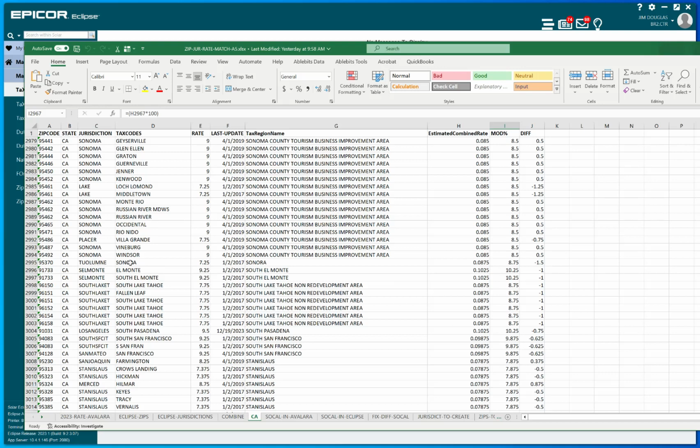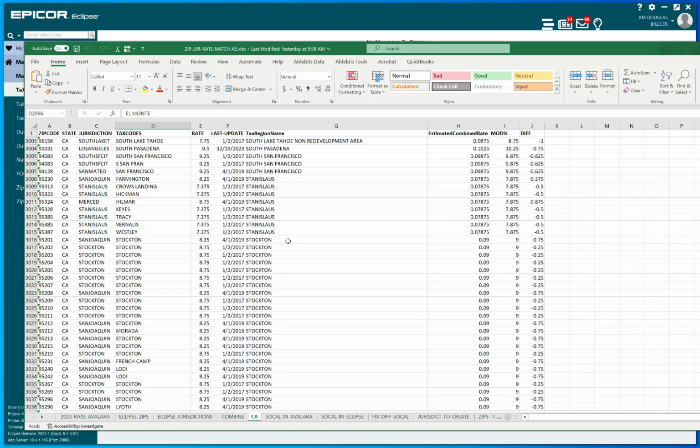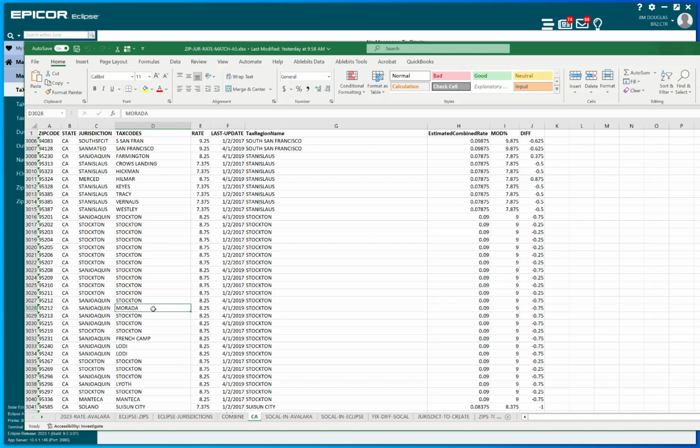Here's Sonora, where okay, that one's good. El Monte is mapping wrong. There's an El Monte and South El Monte. There are two different ones now. Someplace that you get the idea. A lot of things that you have to clean up in the case of my system. Hopefully your system is not scrambled like this, so good for you.